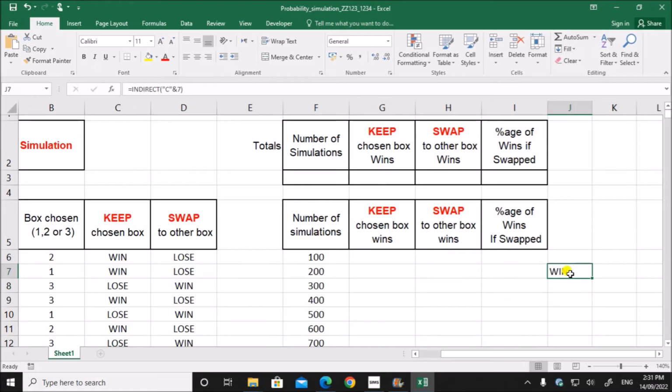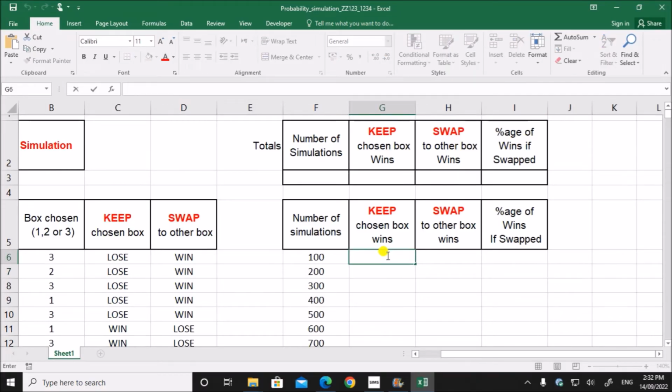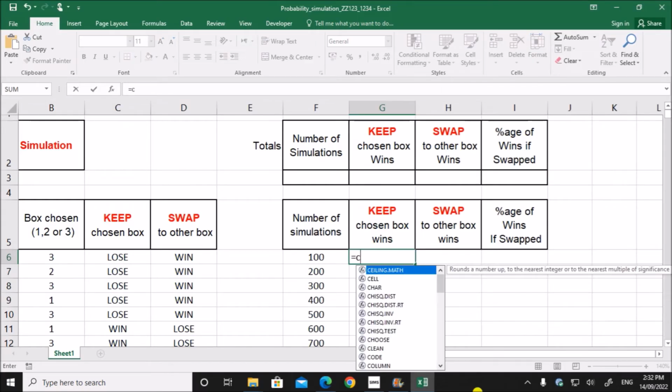So you will get the contents of cell C7 here. So you can see C7 has the value win, and that is shown here. So it will get the value from there. So in order to use the reference in a fixed manner, I will use COUNTIF.